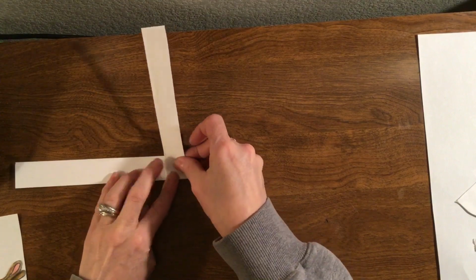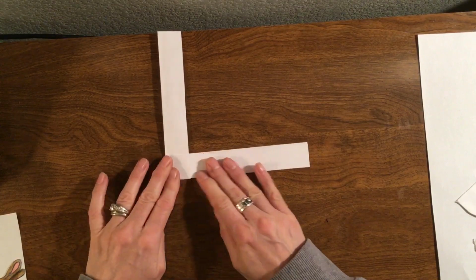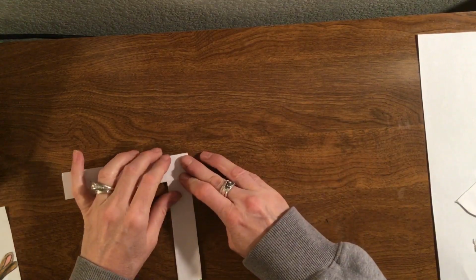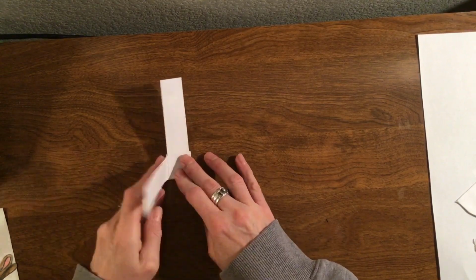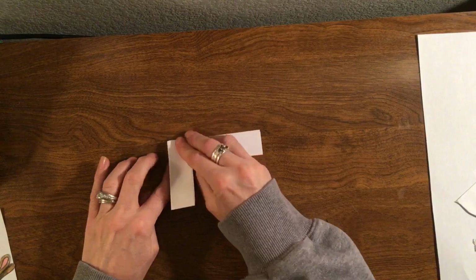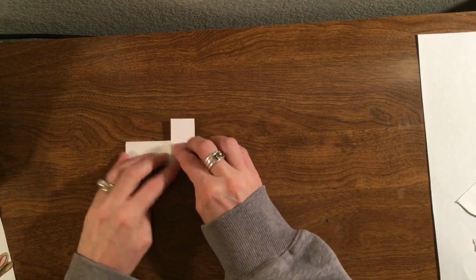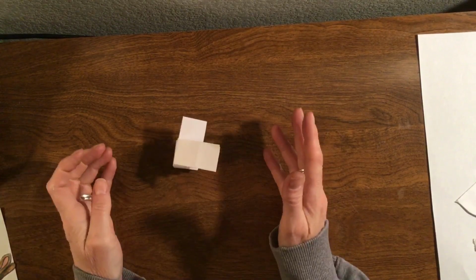Bottom to top and left to right. Top to bottom, right to left. Bottom to top, left to right. Top to bottom, right to left. Bottom to top and left to right. Okay? And now we have it looking like this.